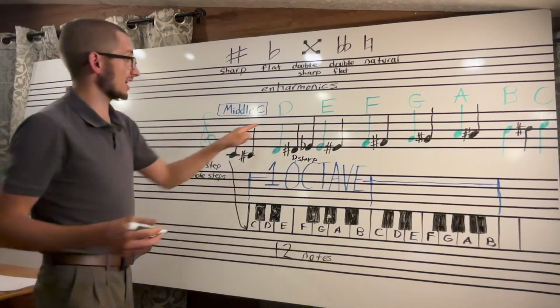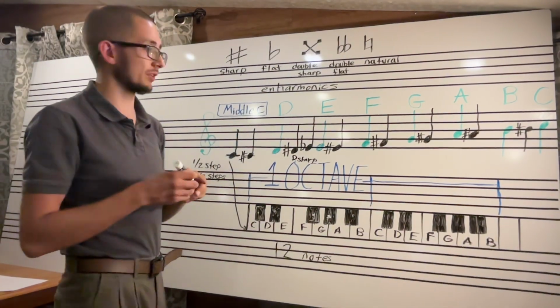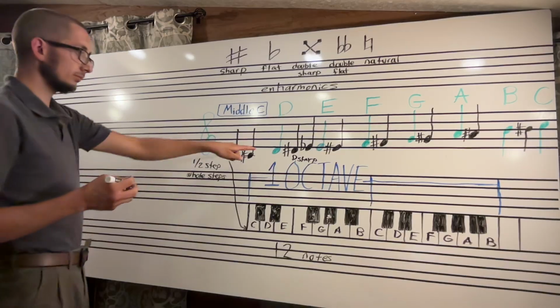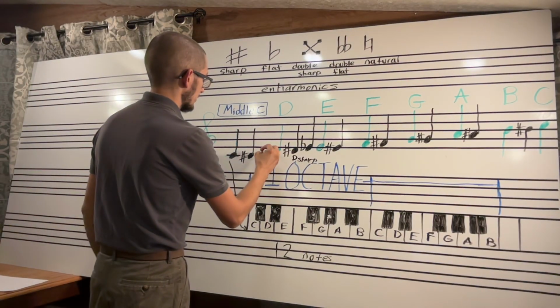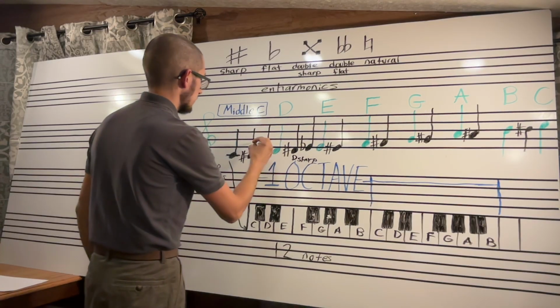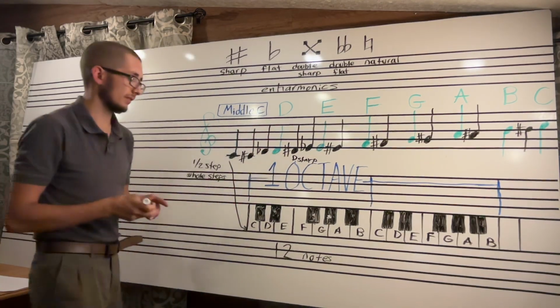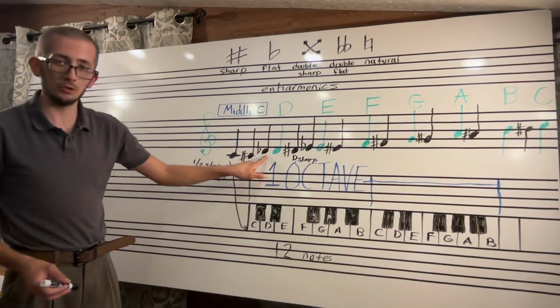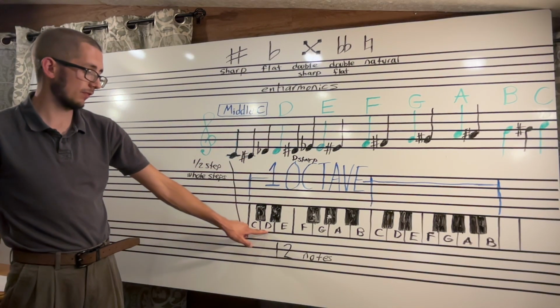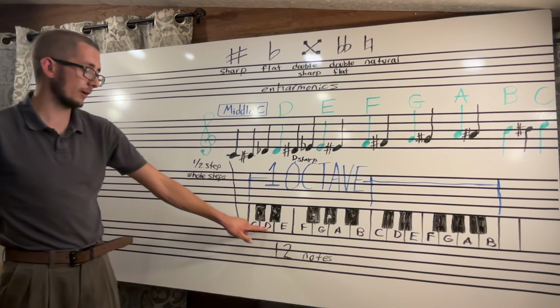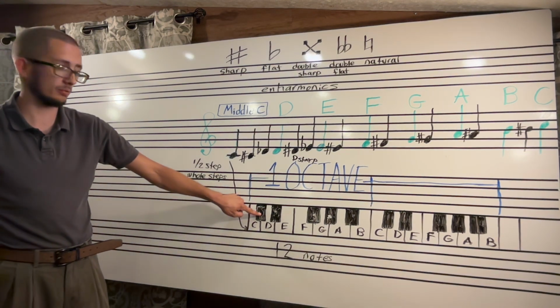We can add a flat sign to each of these notes just like we did with the sharps. Let's draw a D flat now. All right, we got a D right here. Add a flat sign next to it. Let's go down to D on the piano. What happens if we add a flat to a D? Well, we lower it by a half step, so we get this black key right here.